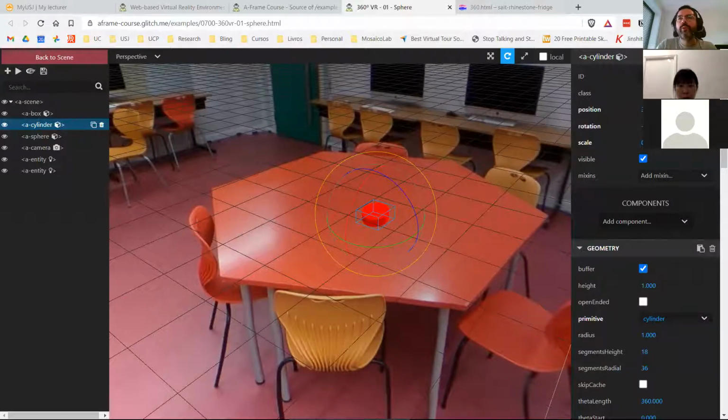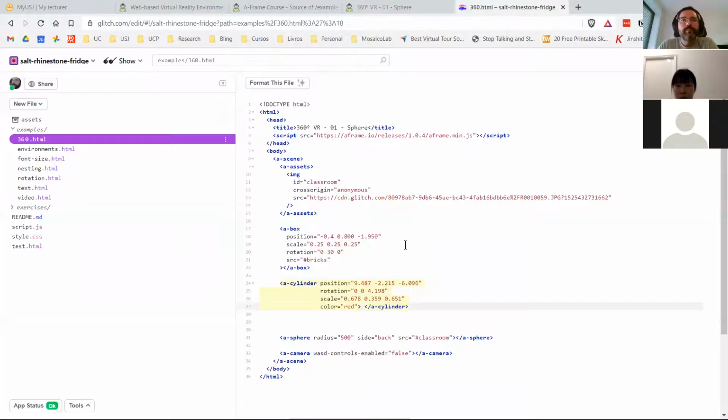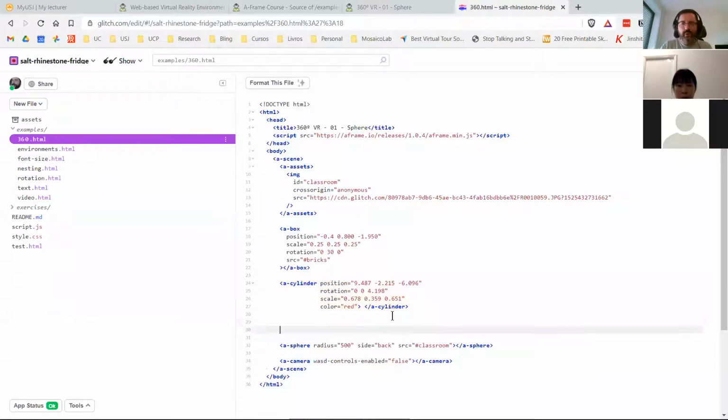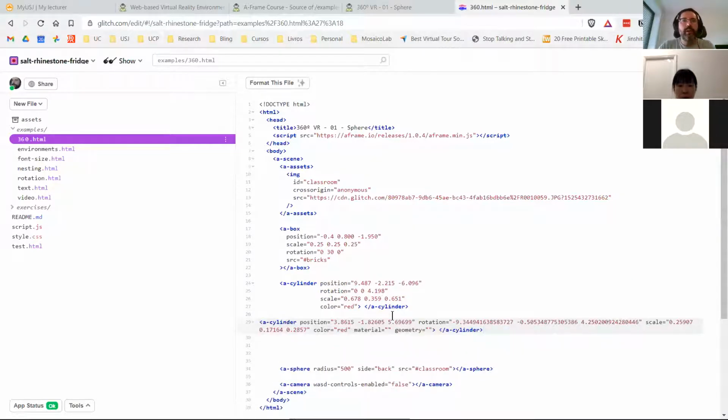One way to do this without having to manually enter those values, although you can do that, is just to click this button here, and this will copy everything about the cylinder to the clipboard, and then you can temporarily paste it here right next to the original one.